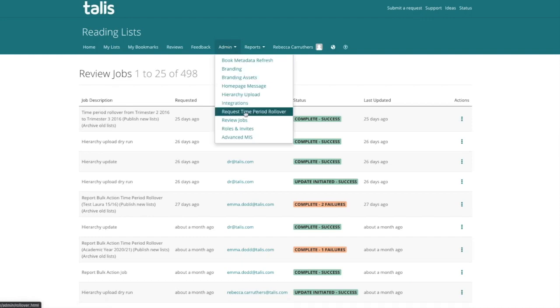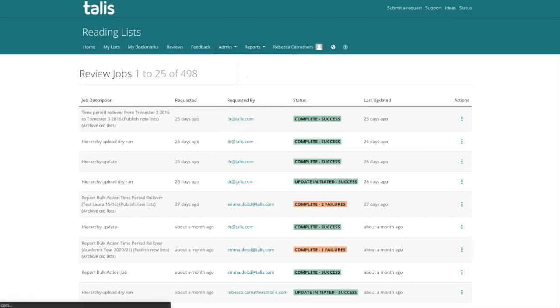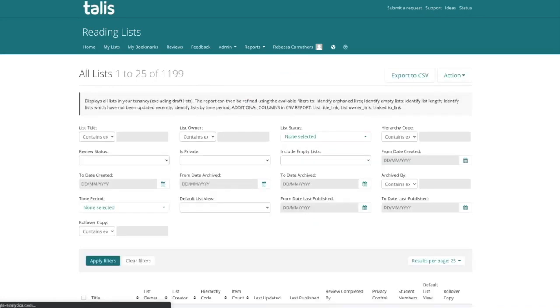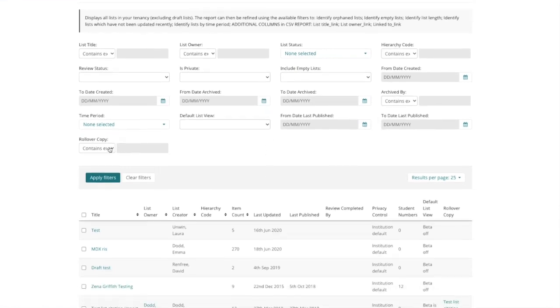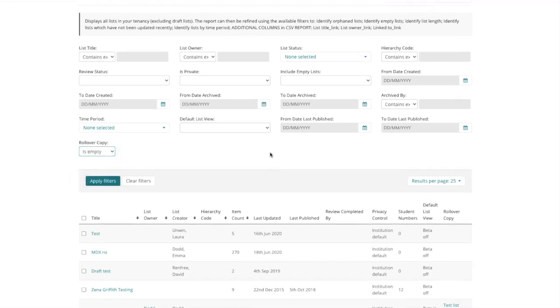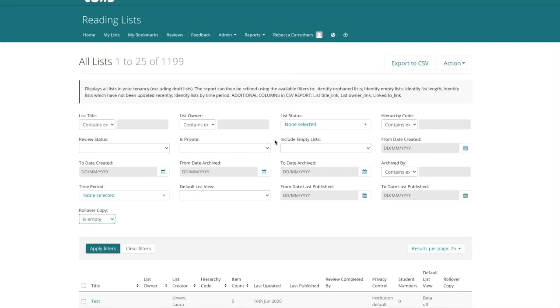The other way that you can roll over is via the all lists report. So you'd go to reports, all lists, and you'd apply your filters. The important filter that you should be applying is rollover copy is empty. That means that you're not going to get any failure messages or errors because, as you know, it will only roll over reading lists that have not yet already been rolled over.